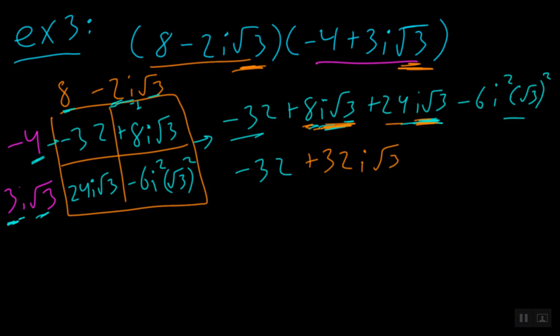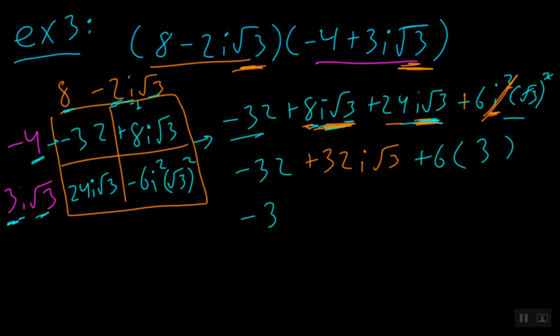Now let's go ahead and do one more thing over here. See how we have this I squared? Well, guys, what's our rule? When we see I squared, we cross it out and change the sign. So our 6 goes from a negative to a positive. So I can write plus 6. And here, we have the square root of 3 squared. Well, remember, square roots and squares cancel. It's really just 6 times 3.